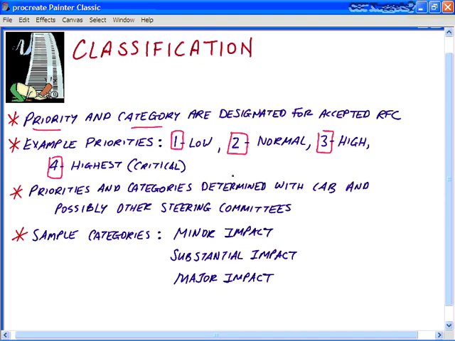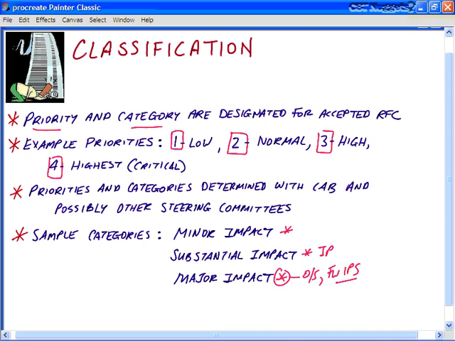Some sample categories that you would use would be things like the RFC would have a minor impact on the organization, a substantial impact on the organization, or a major impact on the organization. For example, an upgrade to an operating system, or putting in place a firewall intrusion prevention system. Those would be major impacts on your organization. Changing the IP addressing scheme may be a substantial impact, but not a major impact.